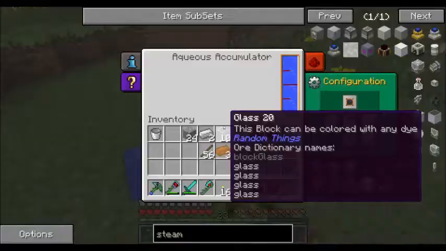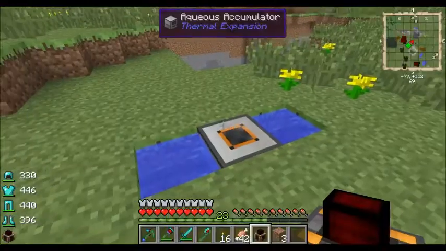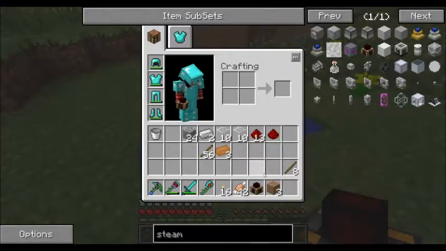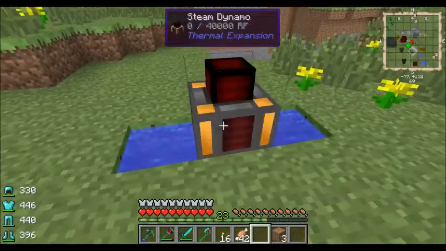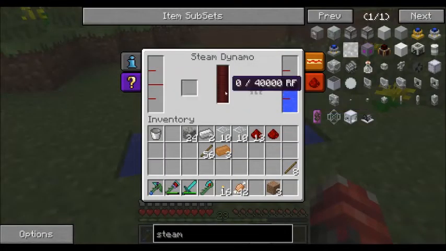Okay, so this orange side, what the orange stands for is an output in all of your Thermal Expansion machines, which is the mod that the aqueous accumulator is from, and I believe the steam dynamo as well. Yeah, Thermal Expansion. So as long as I have that set to output and I put this steam dynamo on top of it, it will automatically start tossing water into there, which is really, really cool.